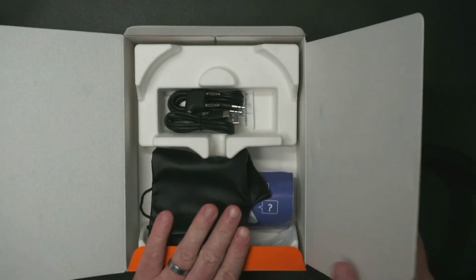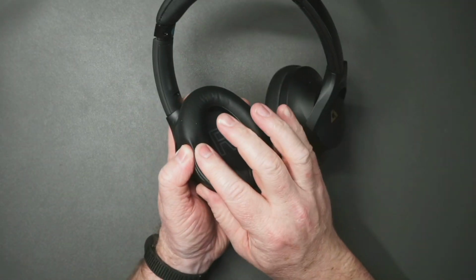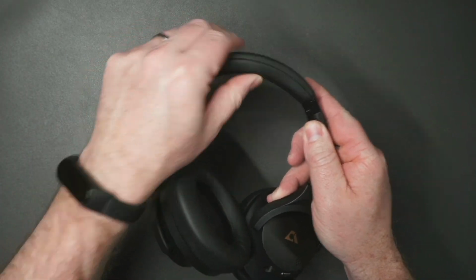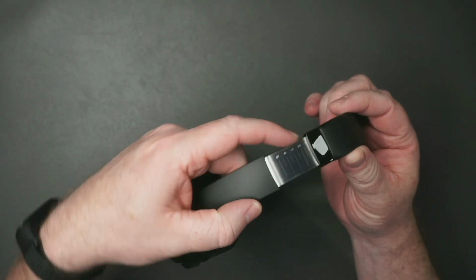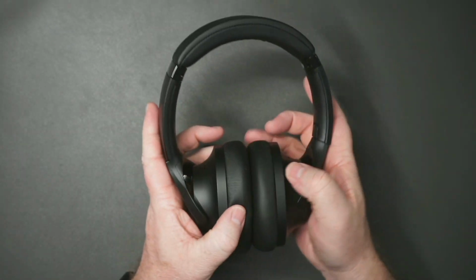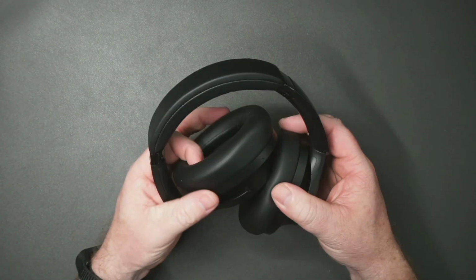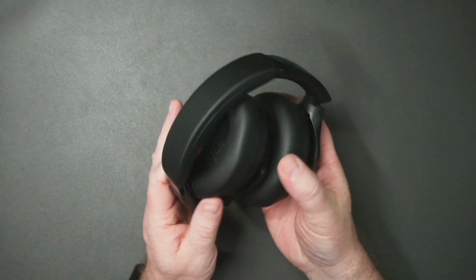That's pretty cool. So your earpieces list if it's left or right, it's that memory foam stuff. Same with the headband, nice and soft. The headband does have markers to indicate which level you're at. Let's check out how flexible this is. Pretty normal, but the nice thing about this is it does fold, so this can be compact like this. You can fold it into itself.